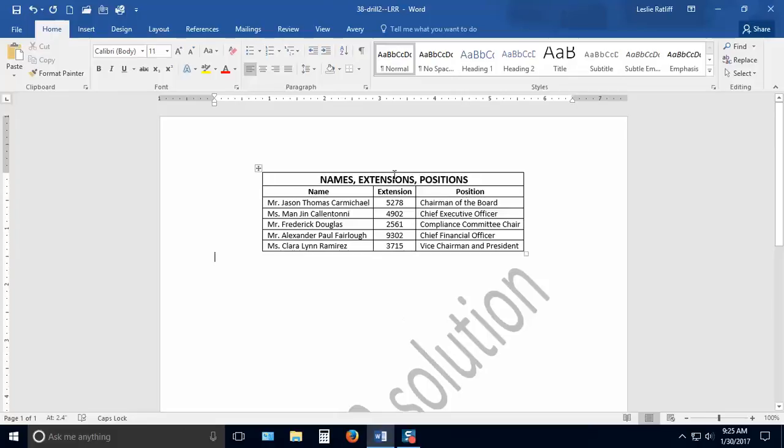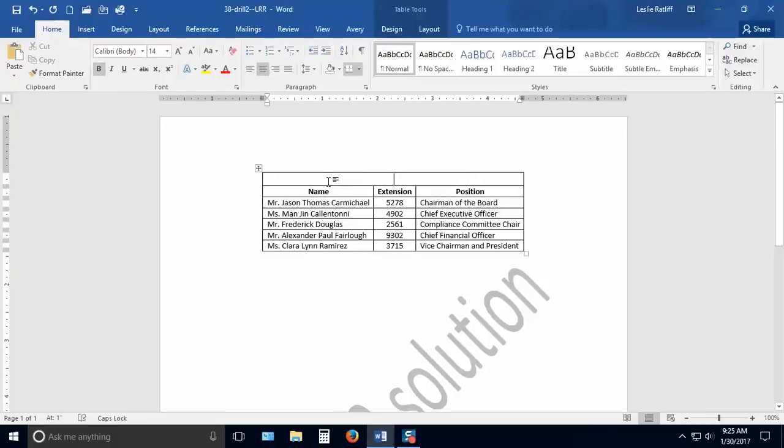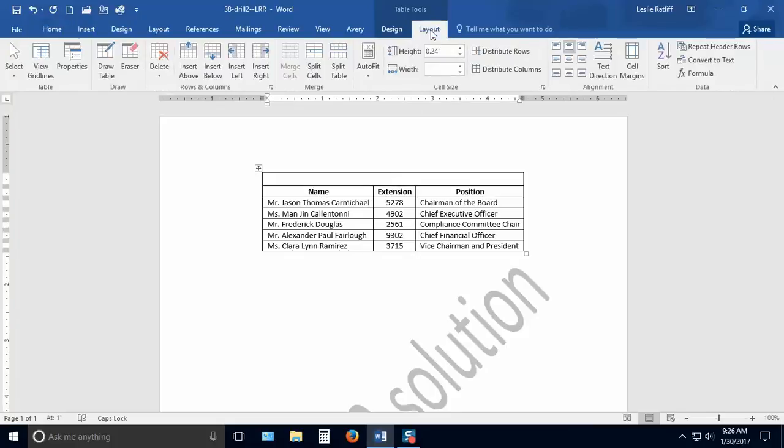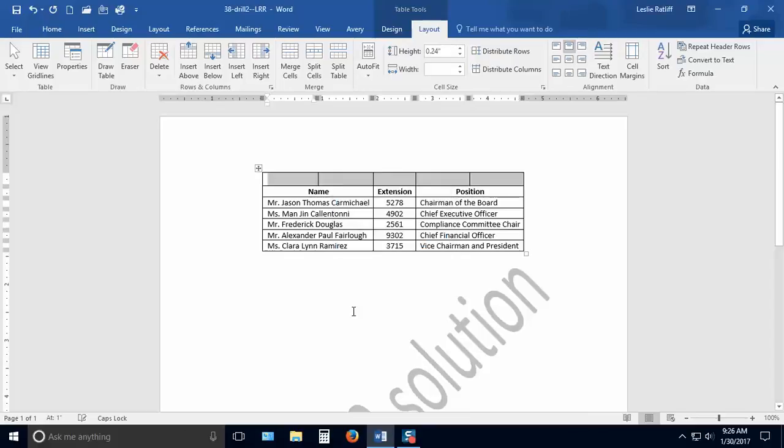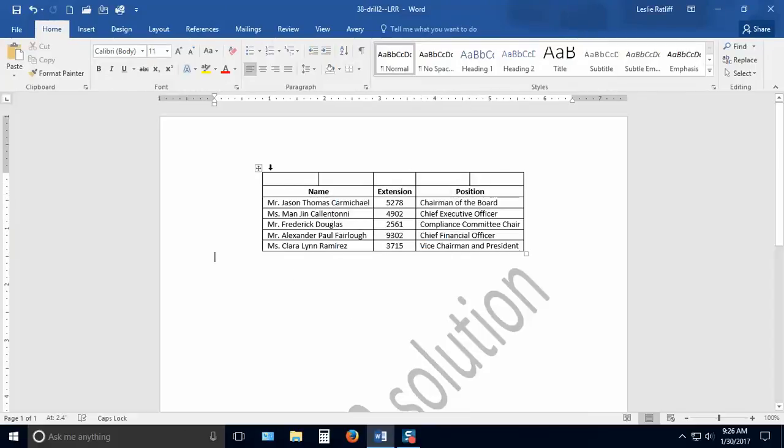But you could also take out the text and split this one big cell into several cells again, even more than there were originally, by going to the Layout tab and Split Cells, and then tell it how many columns you want in that row. If we wanted 5 cells in that top row, if you'll notice it just says row, there's only one row we're dealing with here. We'll just type in a 5 for the number of cells we want and click OK. And now our row 1 has 5 cells in it.